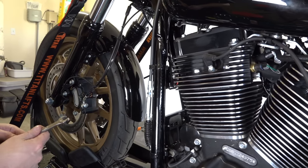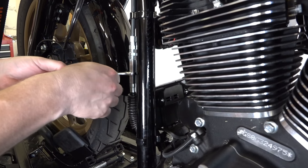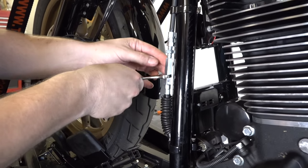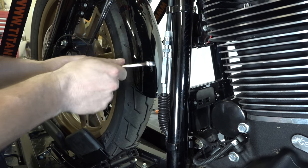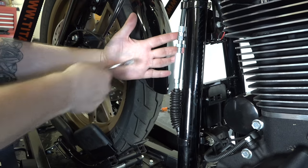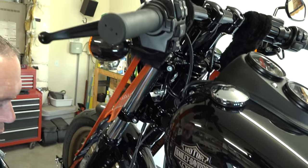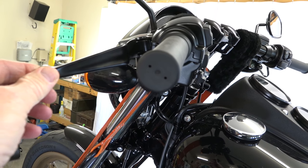He's got his 9/16 and half inch wrench and he's going to start adjusting the clutch at the cable. He's just turning that and taking up the play. This is adjusting your lever — how far out you want to let your lever before your clutch engages — and that's all personal preference depending on what kind of riding you're doing. He's adjusting at a base level; you can go ride and see if you like it. A good rule of thumb for how they come out of the factory: you see he's turning it out, which tightens the cable. A good rule of thumb is to have just a little play at the lever before you feel it start getting tight.